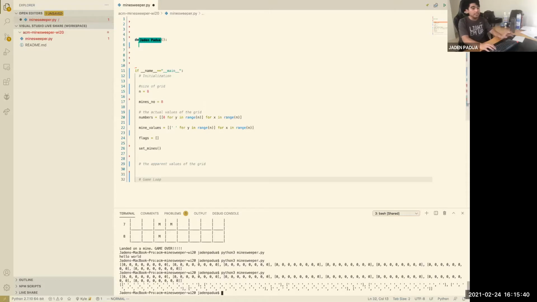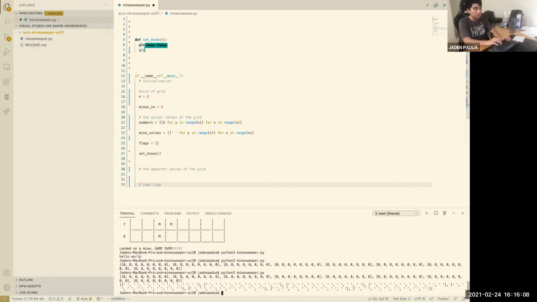So let's actually set the mines, okay? So first off, these variables are lodged within the main program. A really cool thing in Python is you can make global variables. So you can say global numbers. What this basically does is it says all of these things in main... You can also, this is just better practice, take the values established in main. So we're saying this is going to be a global variable. Like this numbers array that we printed of all zeros is going to live in setMines.